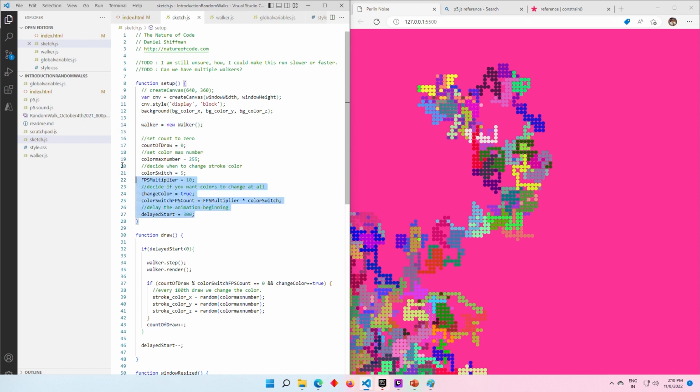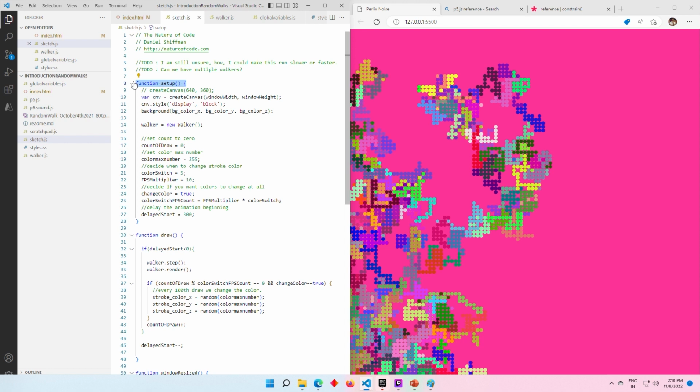So now that we know how the drawing is happening and where the calculation is happening, let's look at all these other things that I'm doing. So I have all these other values that I'm using, okay? And what do they do? You have all these variables in the top. We'll come to that though. We'll come to that because now we are done with the setup, because setup is where we created a new walker object. And now I believe the code will move on to the draw function.